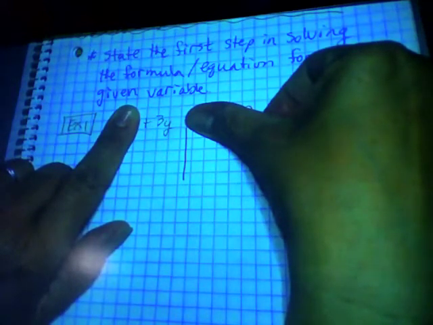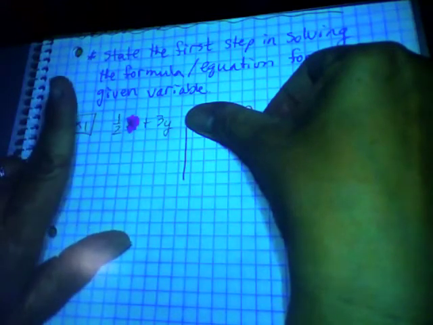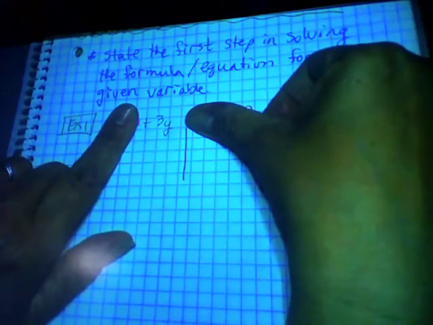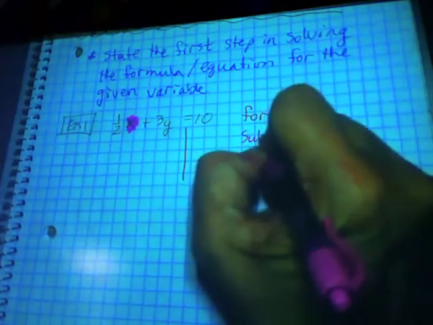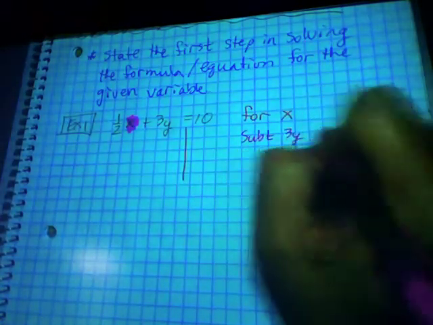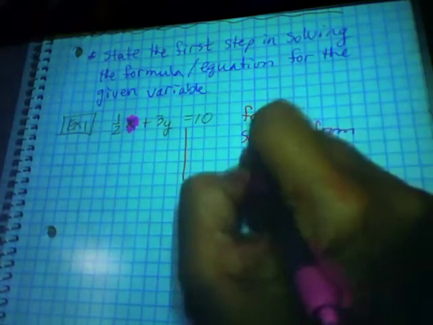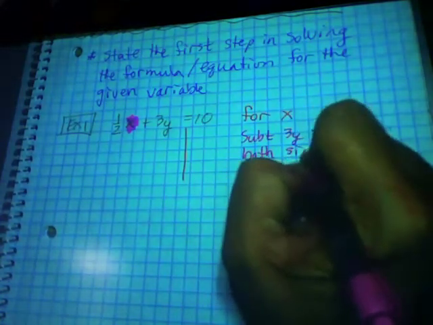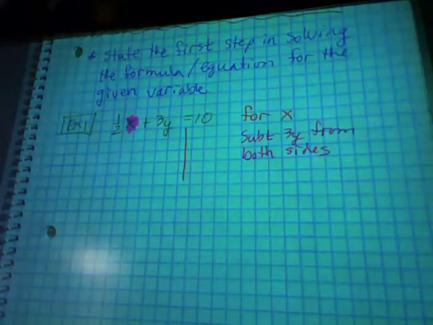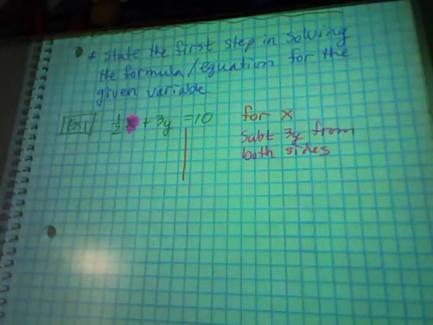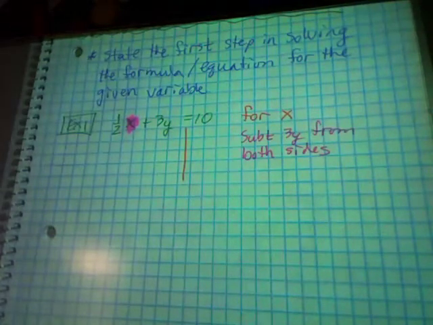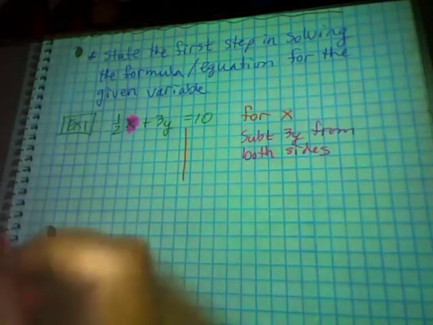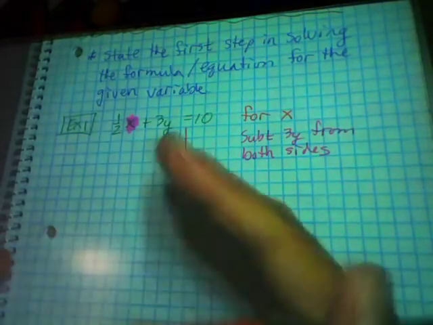So, how do I get rid of a 3y? Yeah, isn't it a positive 3y? Isn't it being added currently to that term there? So to undo addition, don't you subtract? So in words, you're going to say subtract 3y from both sides. And I do want the words from both sides on there. So for our notes, I'm going to go ahead and have you do it, but this is all you have to do for the first part of your homework. You don't have to do what we're going to do right now in your homework, but I want to get you started for the next section.